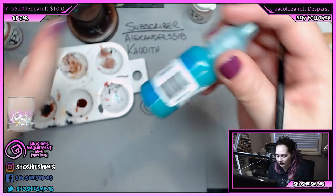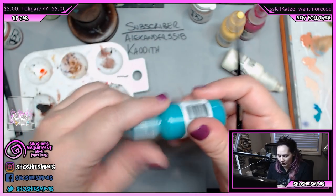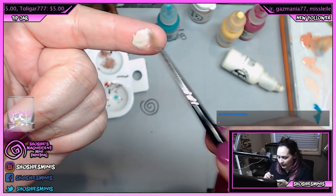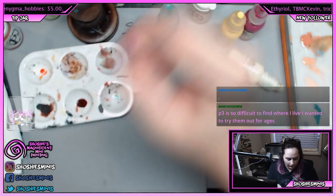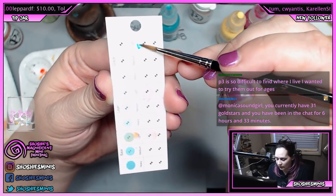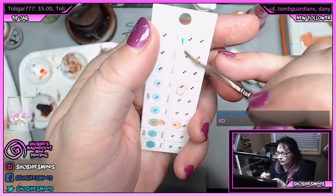All right, so for the first thing, I'm gonna cool off the skin in places to create some shadow effects. Now, what happens when you mix flesh with blue, with turquoise? They're basically opposites on the color wheel, aren't they? So they're gonna make kind of a dull gray, right? That's what you want. So you're gonna take a little bit of this thinned out, very thin. You only need a tiny amount. That's probably too much. So you're gonna take this thin amount. See how thin that is? I need to put my glasses on. There we go. See how thin that is? Very thin amount.